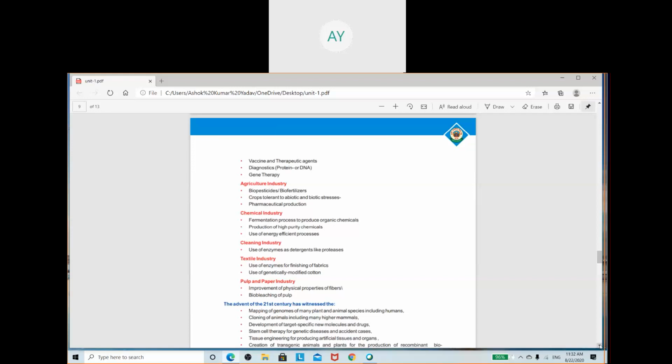Bio bleaching of the pulp means you are going to remove the colors of the leaf material that is used for making the paper. Means you are going to remove the color of the leaf of plants just through recombinant DNA technology or through biotechnology. So you will get the opportunity in paper and pulp industry, that is a separate branch in IIT Roorkee, okay. And improvement of physical property of fiber also. You can improve the quality of fiber of the cotton, quality of fiber of the jute, quality of fiber of the silk. So on the silk, so many research is going on in CCMB, Central.